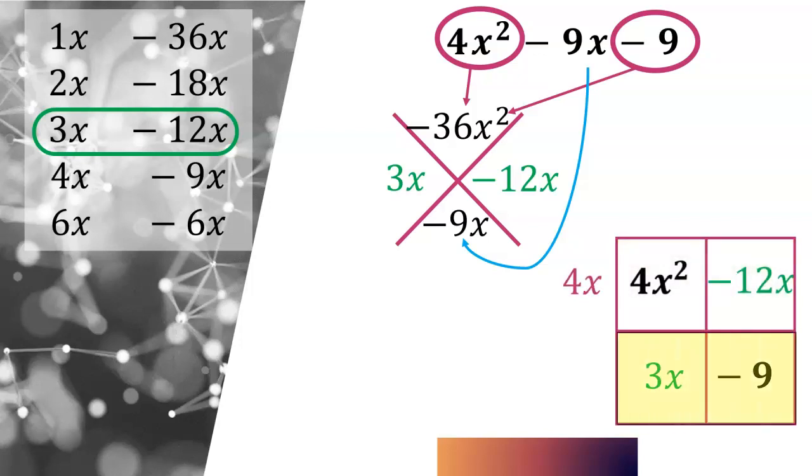Now we're going to look at that bottom row. In that bottom row, do the same thing. Now the first term has an x, but the second term doesn't, and so we're not going to have a variable, but I see that they're both divisible by 3. So that would be a positive 3.